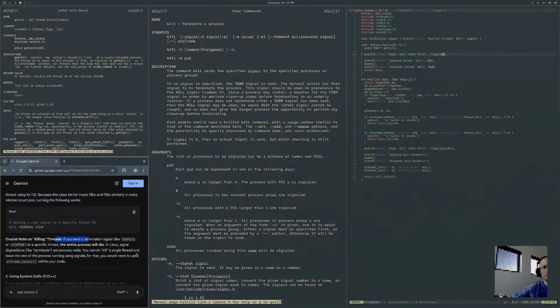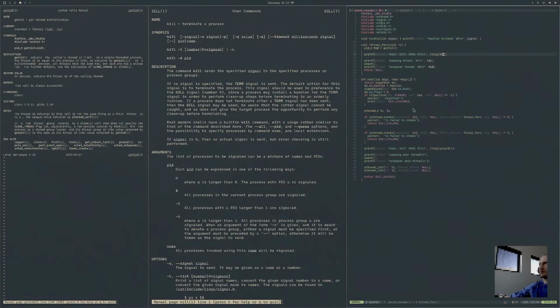Kill a single thread and leave the rest of the process running using signals. For that, you would need to use pthread_cancel within your code. Yeah, okay. Alright, so seems like kill just works out of the box with the thread ID.